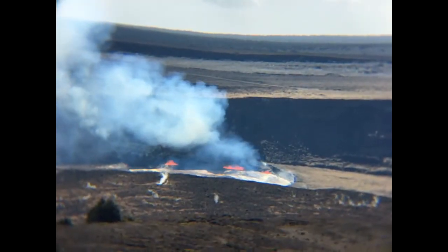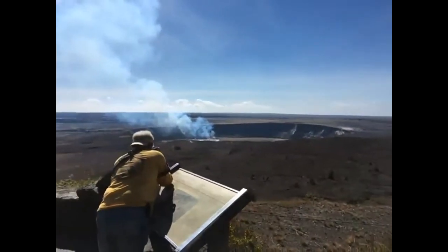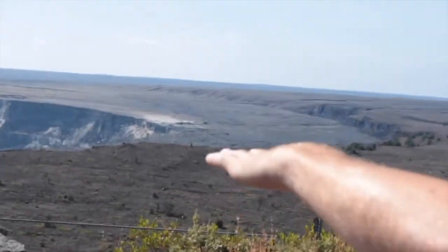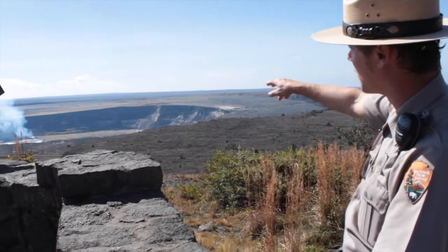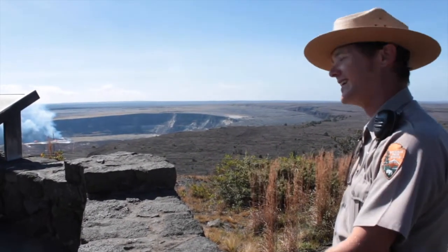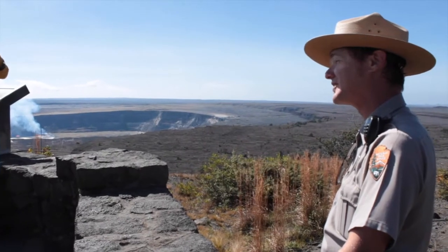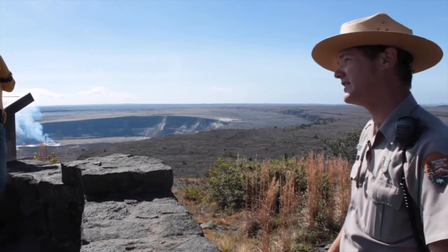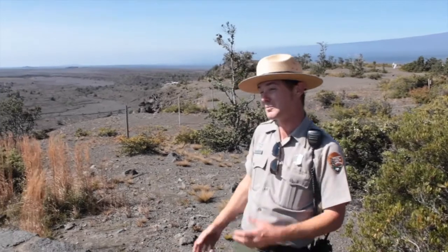See that plume going to the left of the screen? Normally it goes to the right and we have really clear weather. It's a special time for us up here at the park because for the first seven years of the eruption, we didn't see any lava in the crater at all — the lava lake was always too far down in the vent. Over the last eight years it's slowly pistoned up, and in April of 2015 came into view for about a week and a half. It actually overflowed the edge of the crater for a short time — we had about four times our normal visitation and a two-hour wait to get to the overlook. It disappeared for about a year, then in April of this year it came back into view and has been pretty consistent since then.